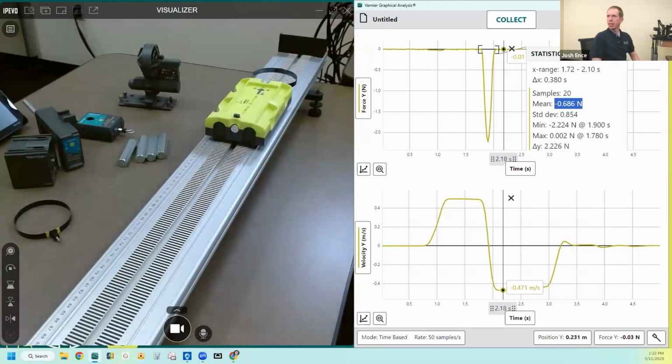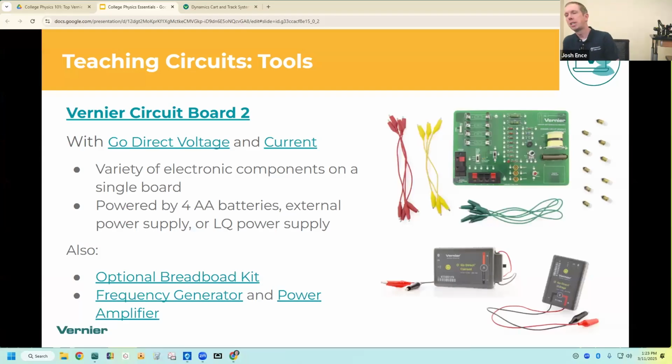All right, I'm going to change gears a little bit here and switch to second year, or second semester typically, and talk a little bit about teaching circuits. I really love teaching circuits. There's this danger that when you teach physics, you're just going to end up teaching an applied math class, and it's not just an applied math class. It's like real life. One of the things I really love about circuits is that it's such a tangible, hands-on way to look at these physics principles.